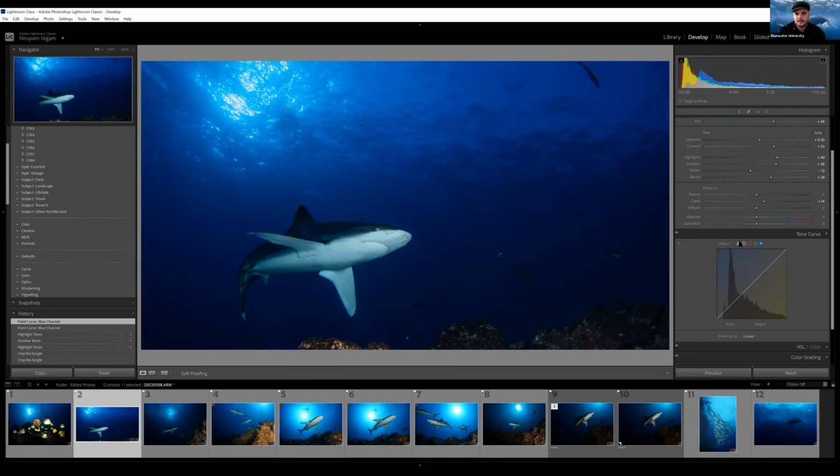So I did talk about tone curves, but again, I don't really use them. I think when you're just starting out in Lightroom, you don't really need them. And if you're already an advanced editor, now you know how to play with them. So you can play with them as much as you want and see if they work for you. For me, I feel like a mix of the HSL tools and then the masking tools, which we'll talk about next, are a lot more useful.